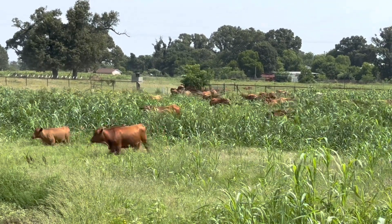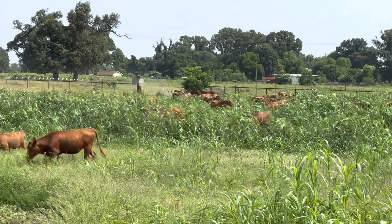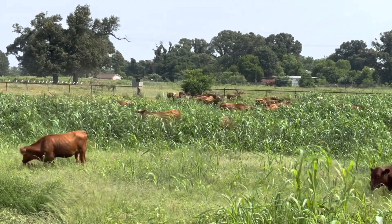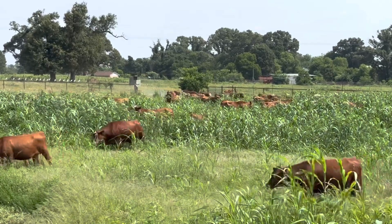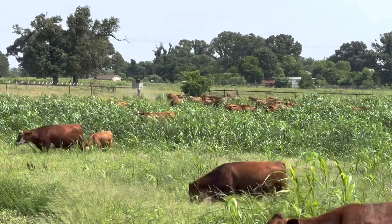This is the first time this year that the herd has been on our summer cover crops. They ate the spring covers, then had to tidy up some rye grasses getting maybe just a little bit past its prime. But now we've gotten back onto some good summer cover crops.